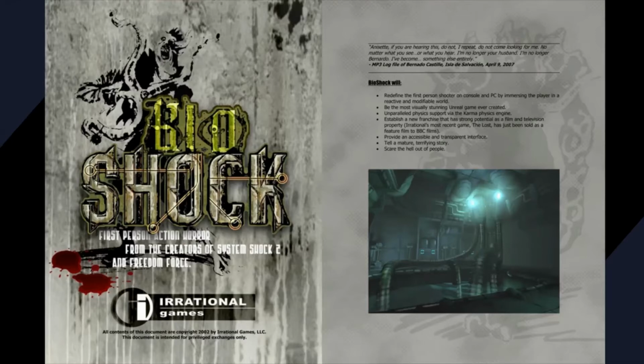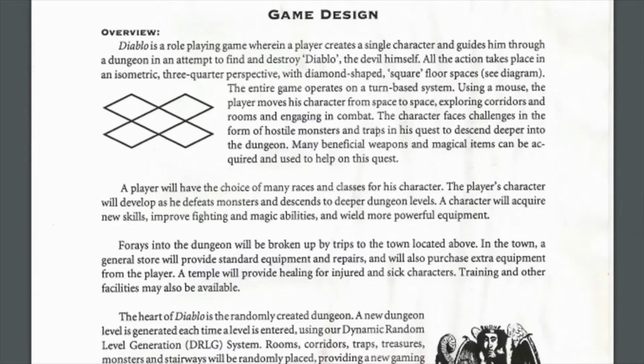Nowadays, design documents tend to be less paper-based and be more like a custom wiki page that developers get access to, so that way they can better keep track of version history and updates. Still, this is a great resource for what to include in a game design. This is from the original Diablo. This is a real oldie, but it's referenced by a lot of game developers still due to the content included.